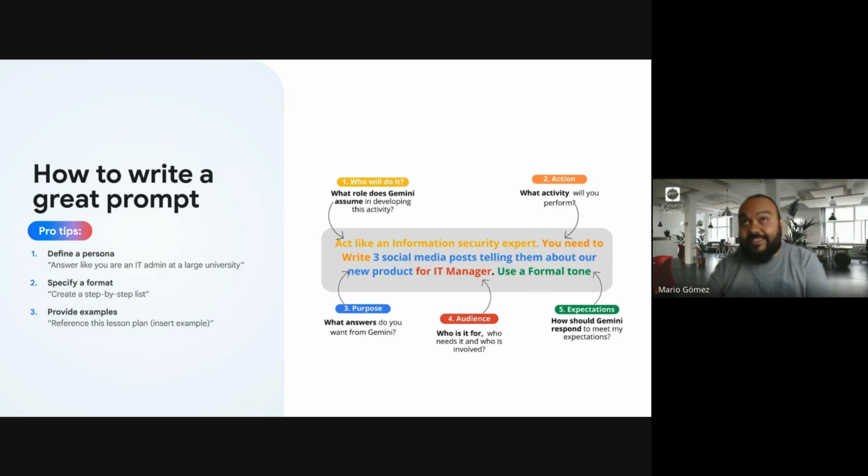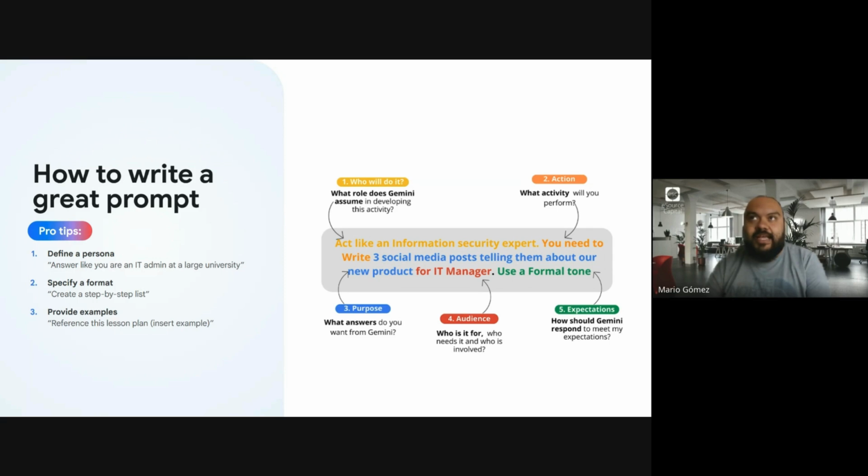And remember, this is a very generic example. So if you think we can add more, of course, we can just modify this and enhance the prompt a little bit more. For example, a couple of things I'll change just to let you know up front. Instead of just saying 3 social media posts, I'll rather say which social media. So if one is going to YouTube, the other one is going to TikTok, the other one is going to Instagram or Facebook, I'll rather say which social media I'm using, because remember that the type of postings we do is defined by the social media that I'm working with. So I'll just provide more details there.